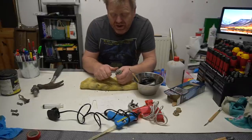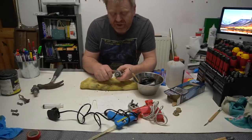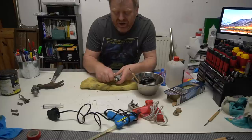Still working on cleaning up bits of this throttle and gear control unit.